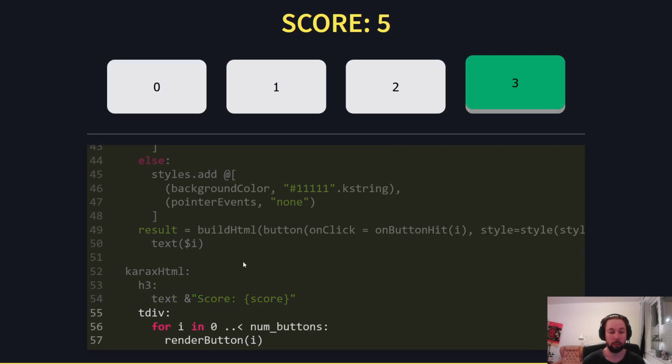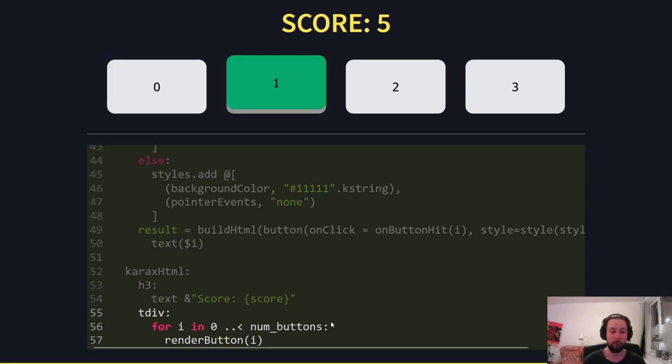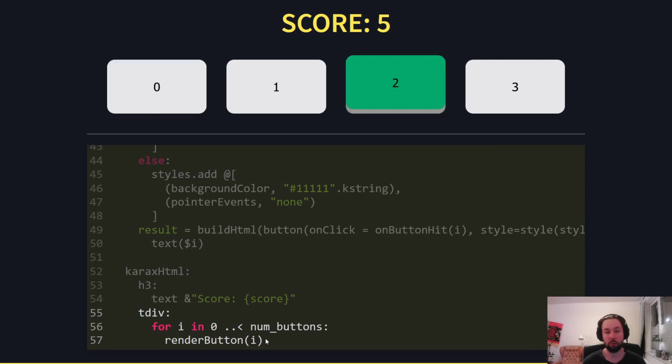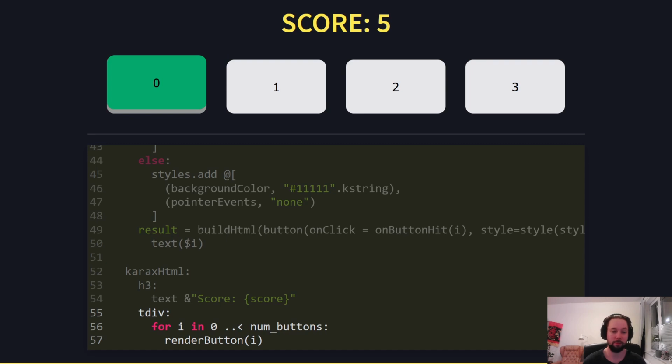And then we create a div, and inside it we loop over the number of buttons, and we render a button for each one. So as you could see, if I just increase the number of buttons to, for example, 10, it would just create 10 buttons for us, and it would work just the same, which is pretty elegant in my opinion.